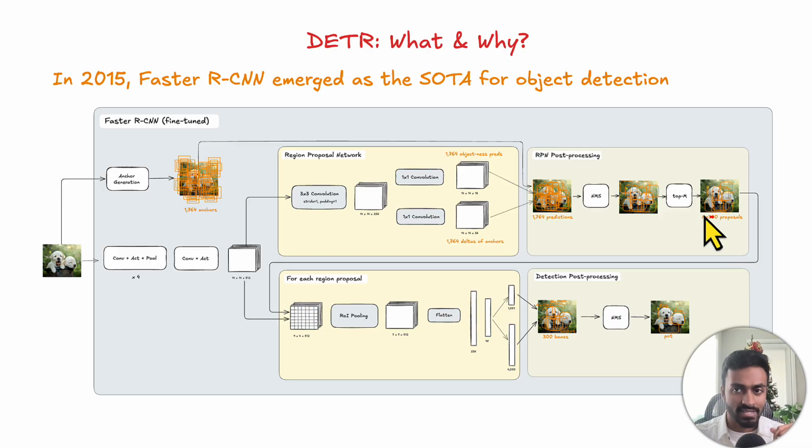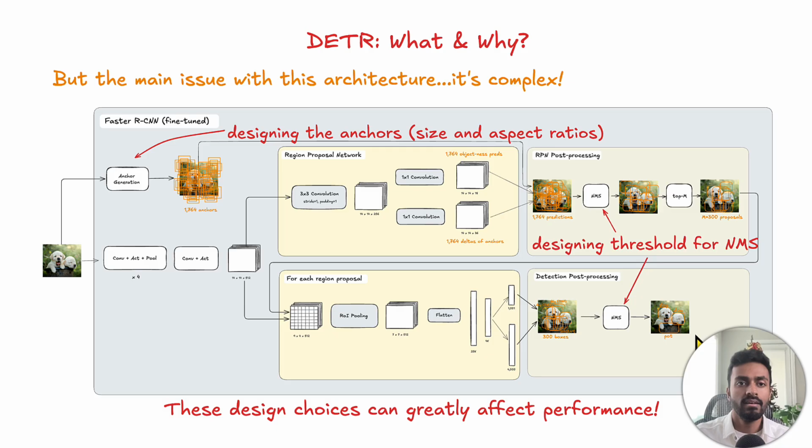And then we adjust these and perform actual classifications with objects that we cared about in order to perform true object detection after that, and then perform NMS after this in order to get the final set of localizations and classifications. Now, for more information on this network, I have an entire video on Faster RCNN, so I'll delegate the details to that. Now, the main issue with this architecture is that it's pretty complex.